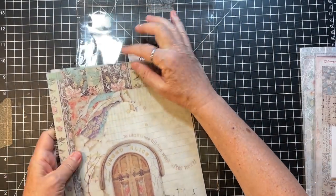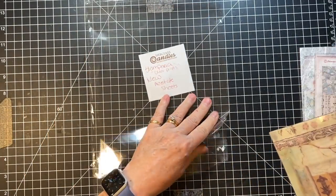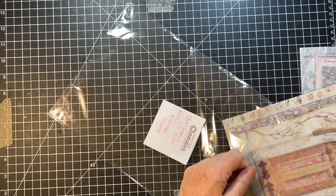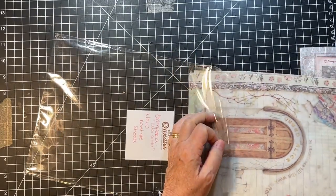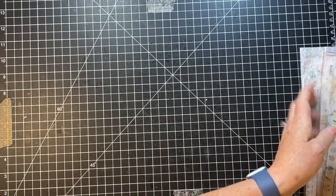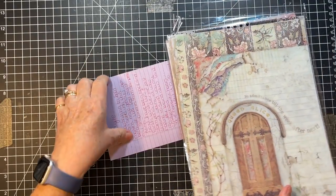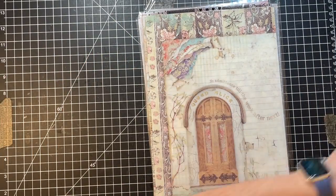So everybody keep the good thought that Natasha's package is found for Stamperia. Ugh, that's just like a hassle you don't need, isn't it? Okay, I'm not going to get those back in there well. So yeah, that was a little package from Natasha, Journey of Crafting, you know, one of our old favorites.